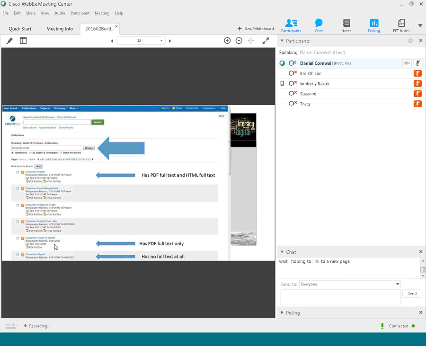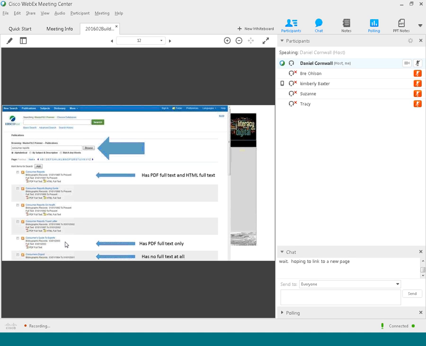Some only have PDF text, like if we go down to the second from the bottom, Consumer's Guide to Experts, that's only PDF text. If you had a really slow internet connection, you probably wouldn't want to link to this one because the PDF files would be clunky to pull up.